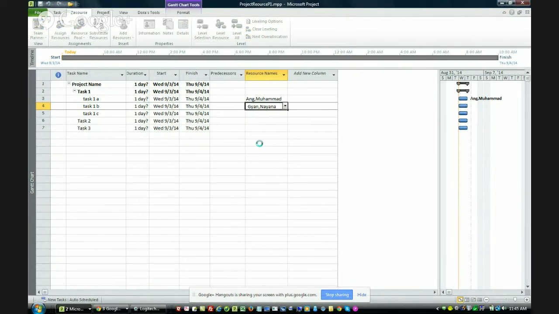And for task C, we're going to assign Ang and Naina. Now, before I click Enter, I just want to point out that all of these tasks right now have the same start date, and it says 1 day. So obviously these are going to come back as over-allocated when I hit Enter. And you can see that by this over-allocation indication.